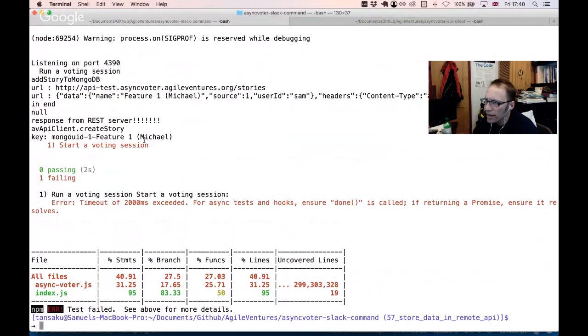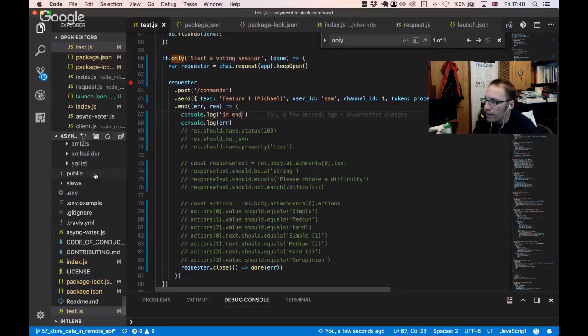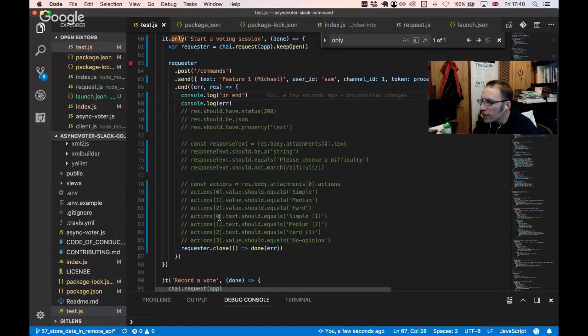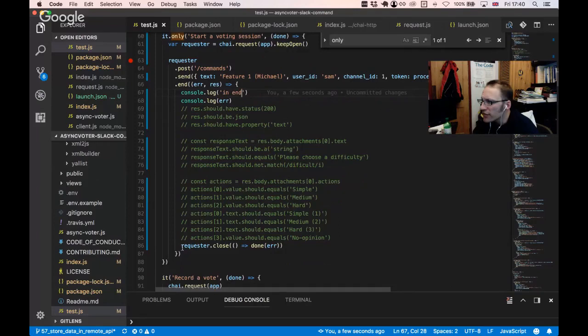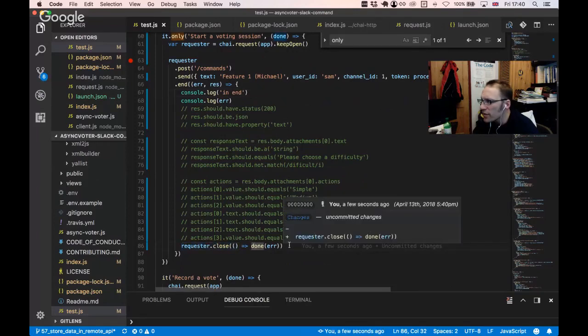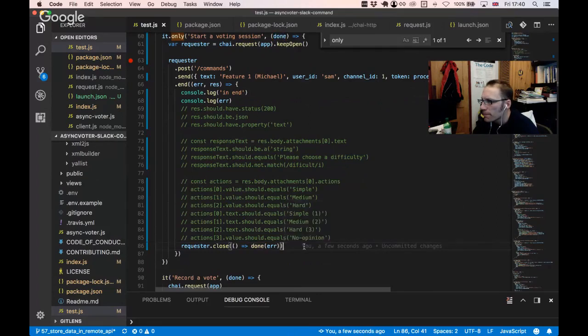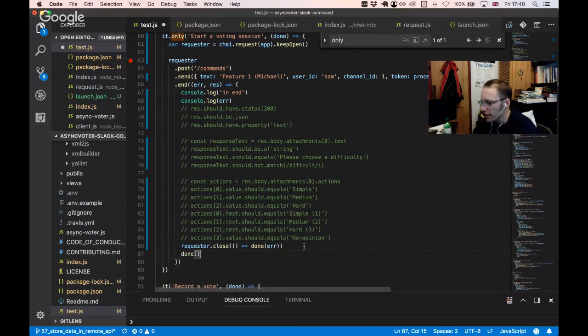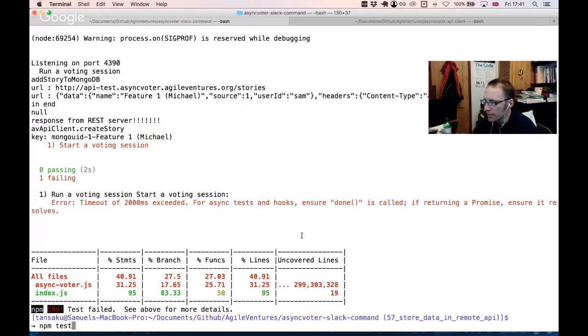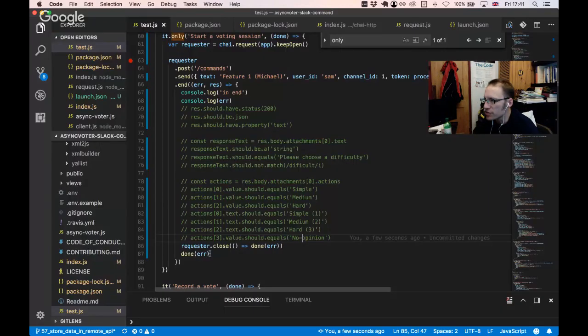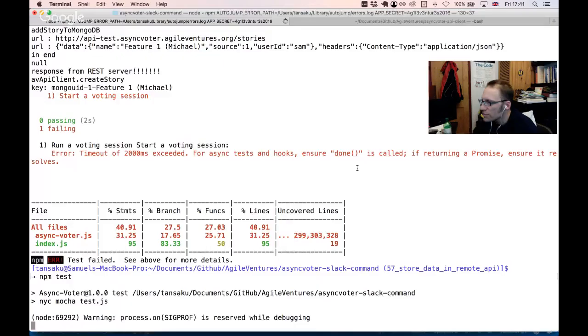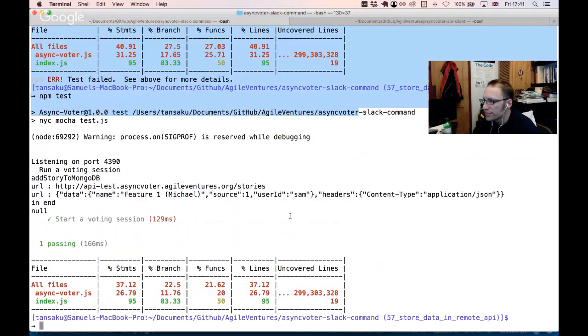So still timing out. It gets to the end. The error is, so there's no error. It's just timing out, though. I guess the other thing is, I could just put a done in there. That was their syntax to say it. This seems to be saying you didn't call done. So now, yeah, that's working.